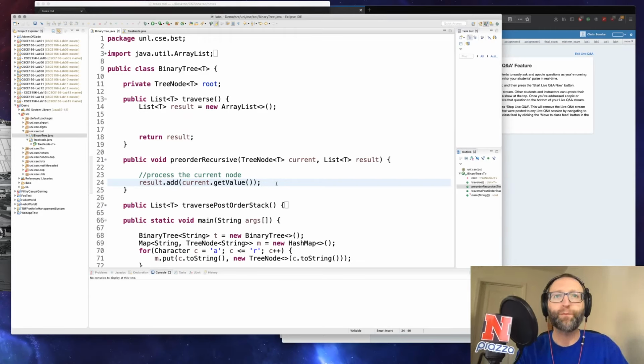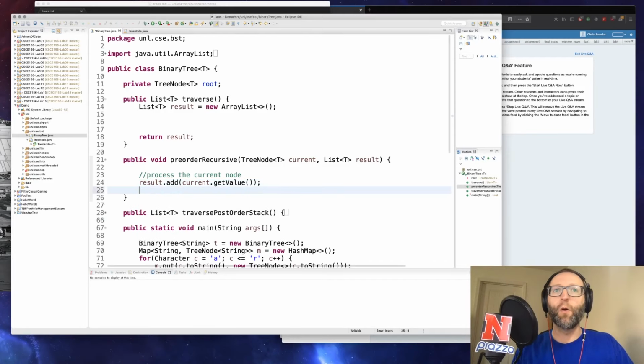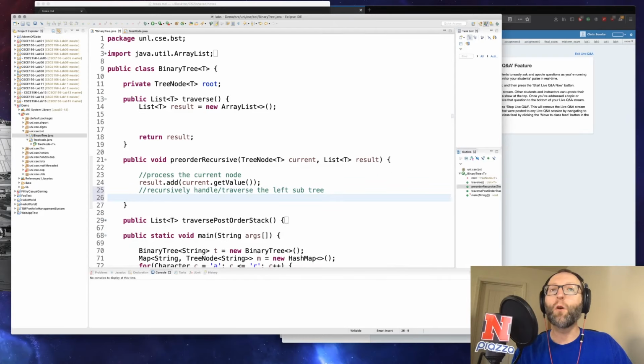Okay? All right. So the second thing that I'm going to do is I want to recursively handle, that is, traverse the left subtree. So I'm going to call this function again. That's what recursion is. You're calling the function, right? And I'm going to pass it the current's left child. Right? If it exists, we'll take care of that in a second here.